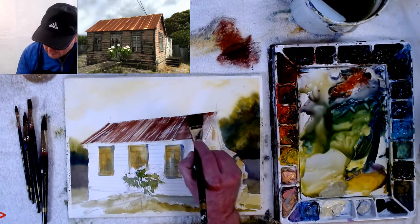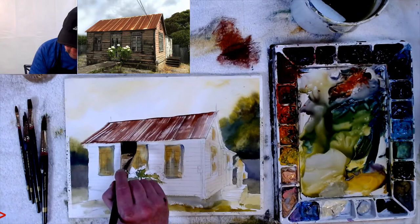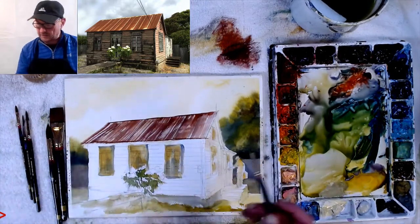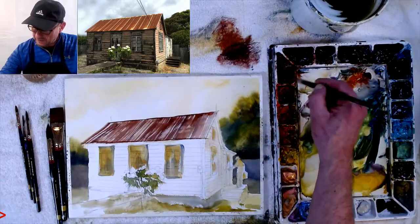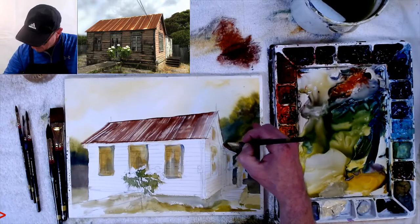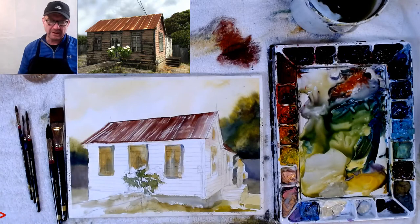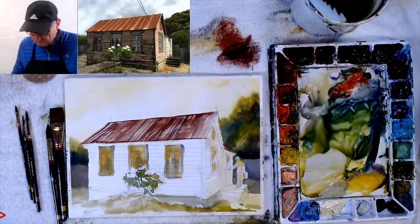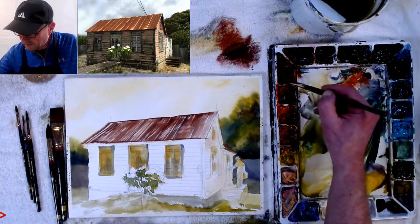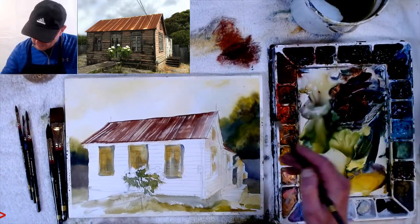There's the rooftop. Remember to practice that technique before trying it on your painting. I'm tapping to get a nice top edge, then switching to the half-inch flat brush for the edge and the back roof. Getting it a little more red this time — that's all good. You can go back in with a few more lines, but you don't want to do every single line; that would drive you nuts.